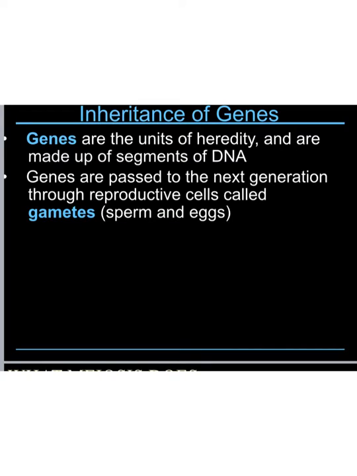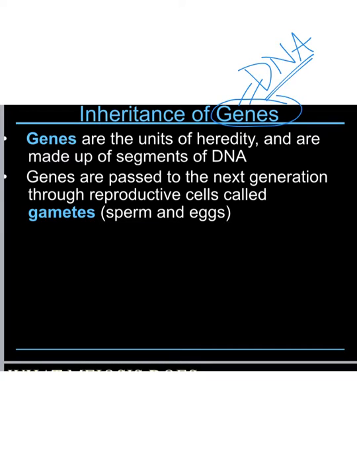So the first thing that we have to get a handle on, and we're going to be coming back to this time and time again throughout the semester, is that these processes of mitosis and meiosis deal with passing down genes, or the DNA molecules. When we talk about genes, we are simply talking about DNA. So the nucleic acid that is in the nucleus of a cell, that is DNA. And DNA is equal to genes.